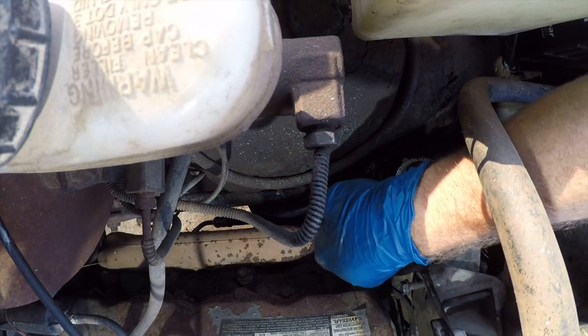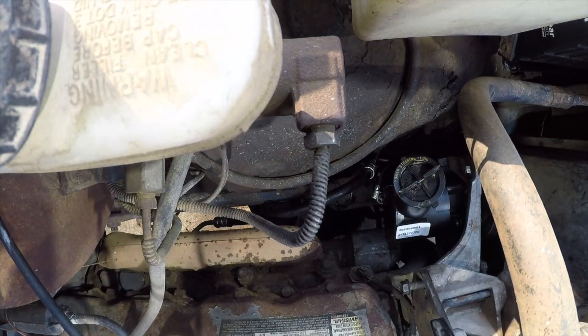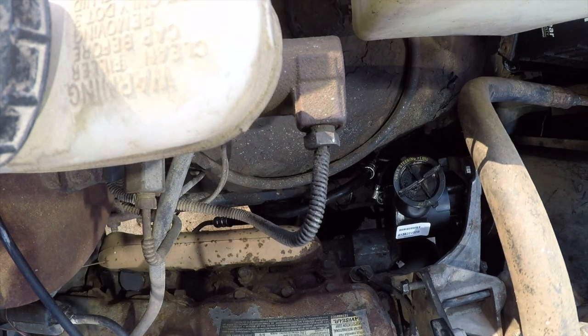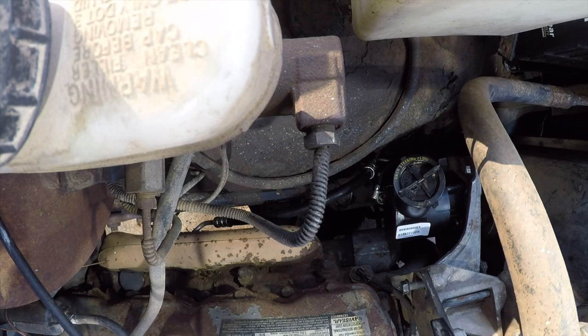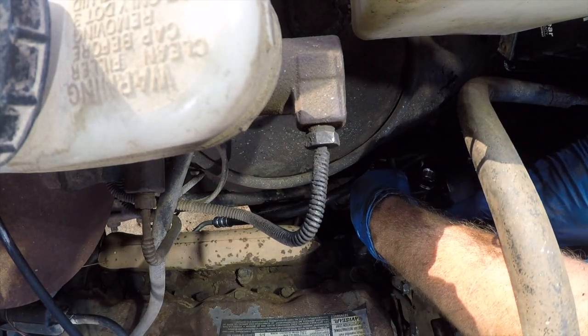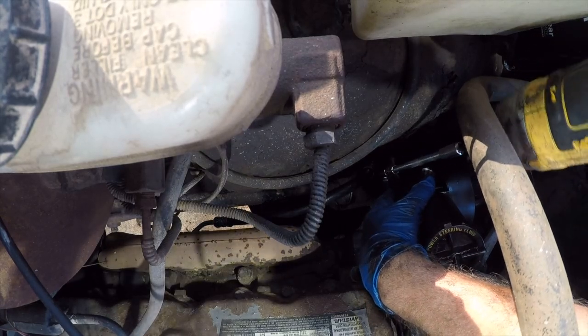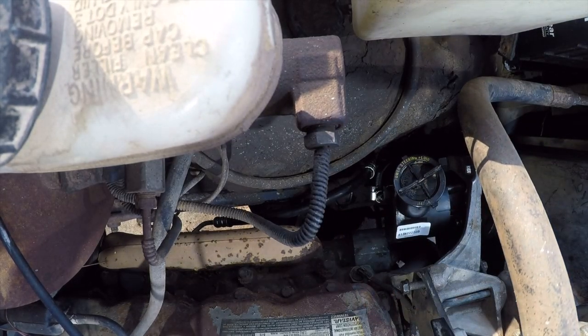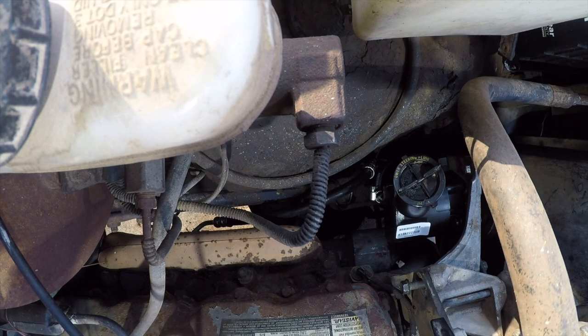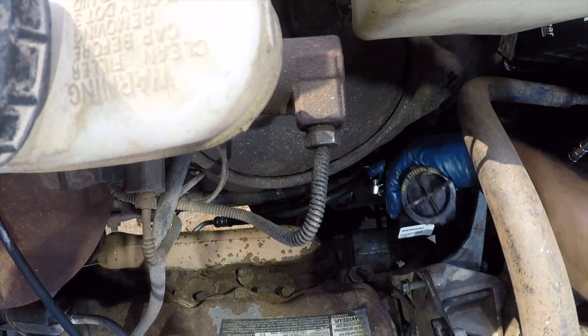You know, it would not have been so difficult to put this here, or to thread it in, or to move it over here, but no. They probably attach this hose and then drop it down and attach it. It's just idiot-ass engineering. An external reservoir would have made this a whole lot easier. And the height of the grill, you can't lean over. You have to stand on something. This is asinine fucking design, not designed to ever be worked on.